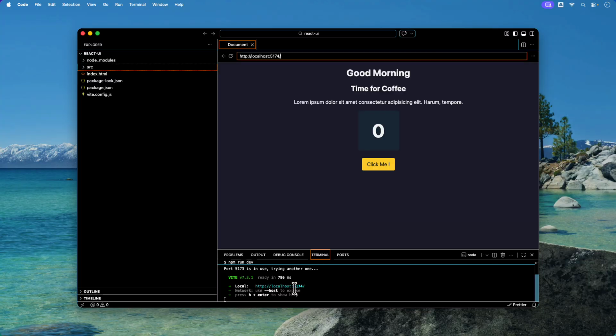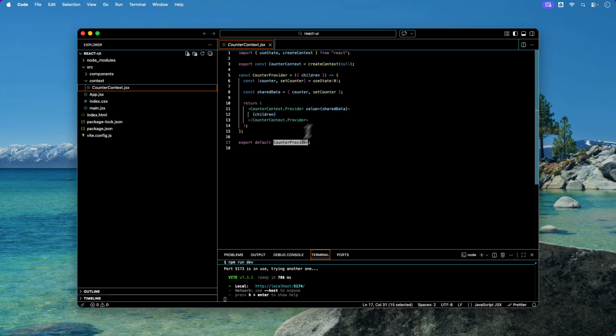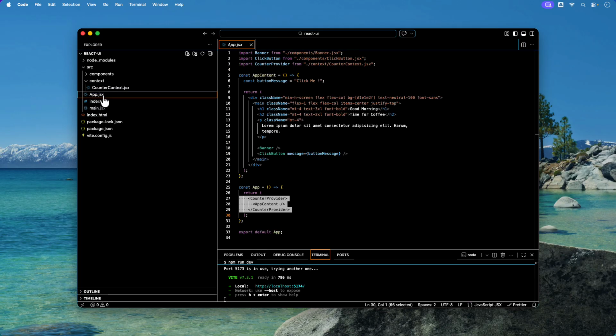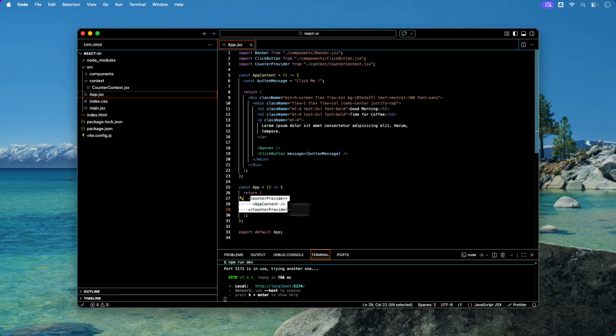So here it is, and we see that if I click on this button, the banner is updating. The whole thing was glued together with this counter context, which exported both a provider and also the context itself. The provider was being used by the app. It was all surrounding the app content.